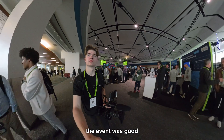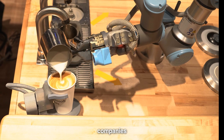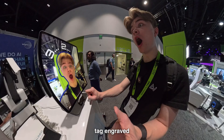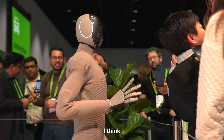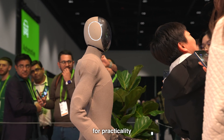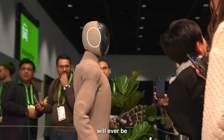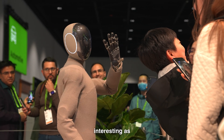Overall, the event was good. There was a lot there, but mostly I got captured by the robotics. I visited some other companies, had a luggage tag engraved, and my face drawn by a machine. I think they've still got a long way to go with robotics, and humanoids might not be the answer for practicality. But the best part is, this is the worst that they'll ever be, so it's only going to get more interesting as time goes on.